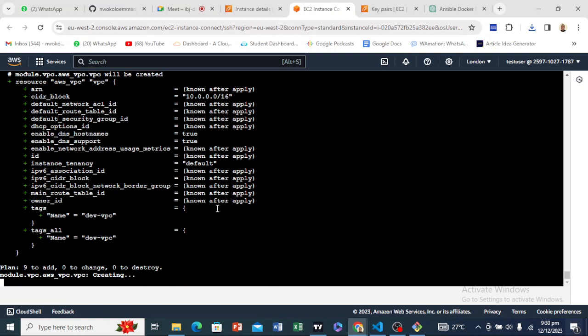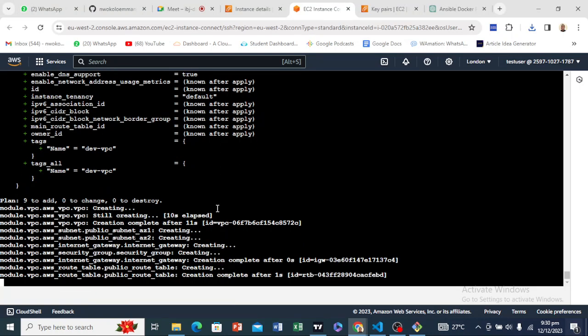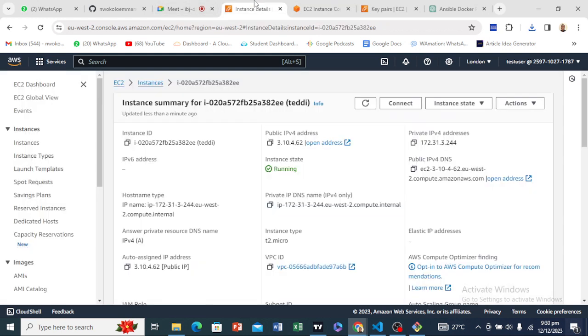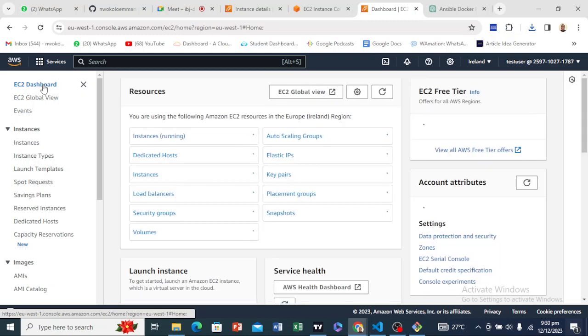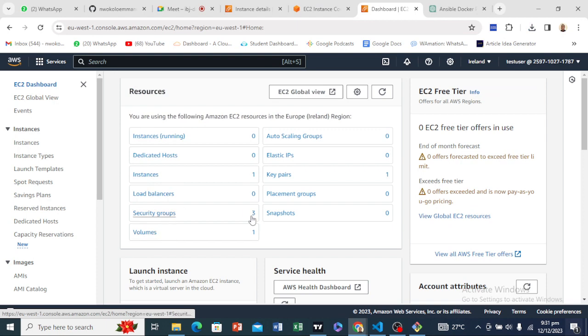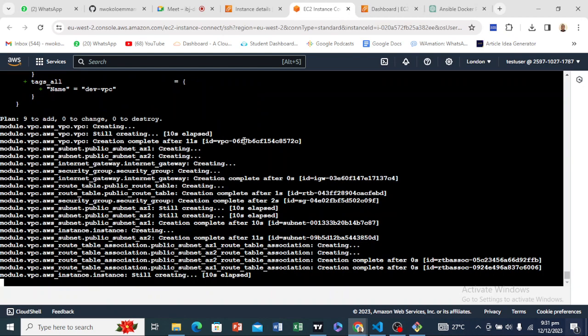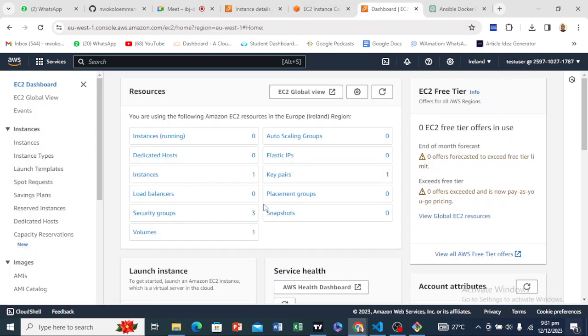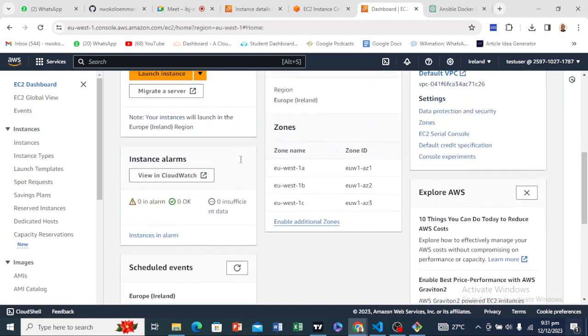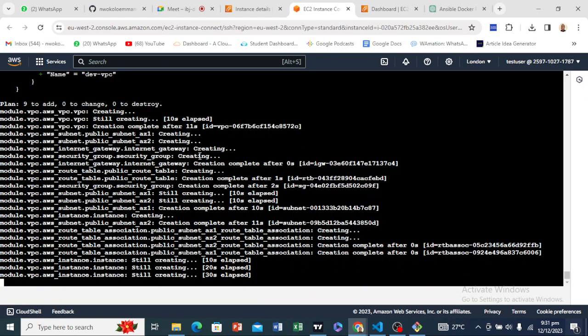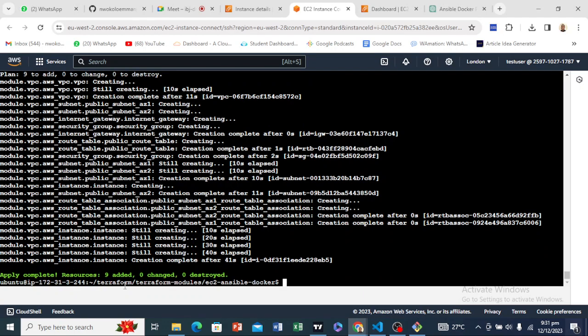Okay, so if we come to the EC2 dashboard, okay, so it says here that 9 added.